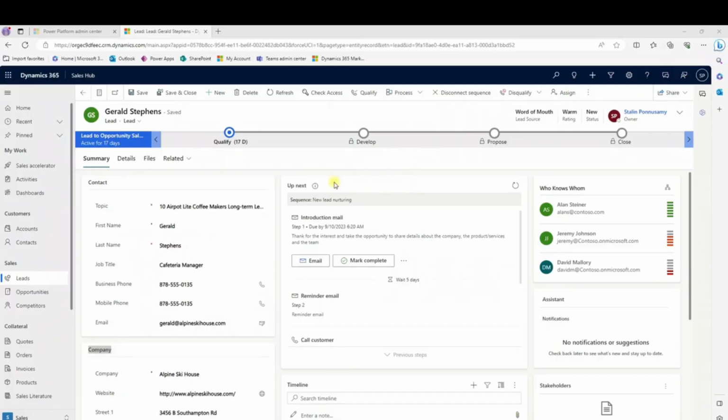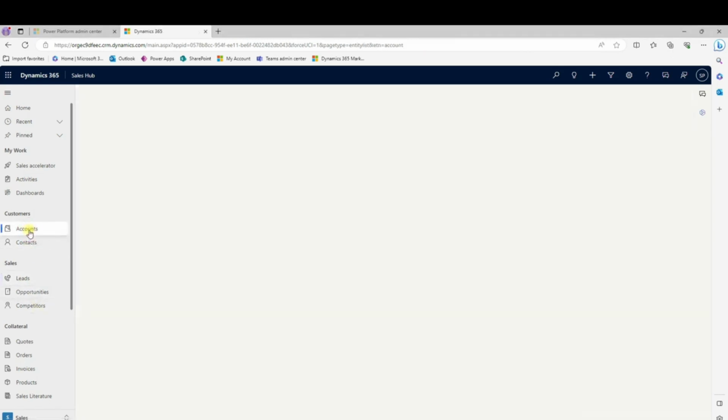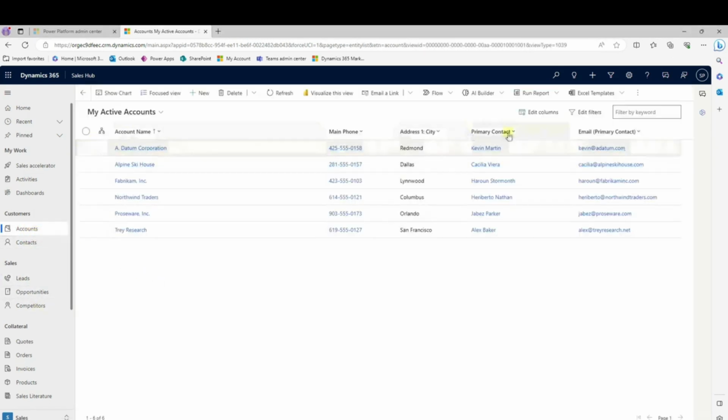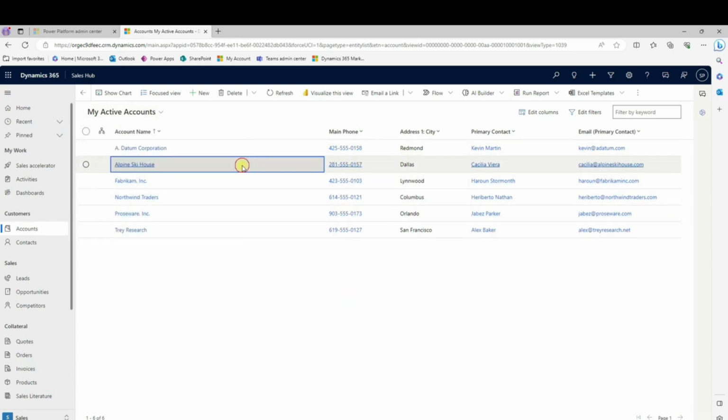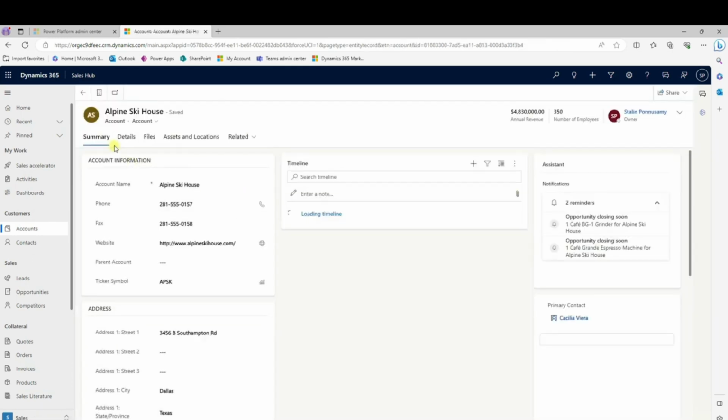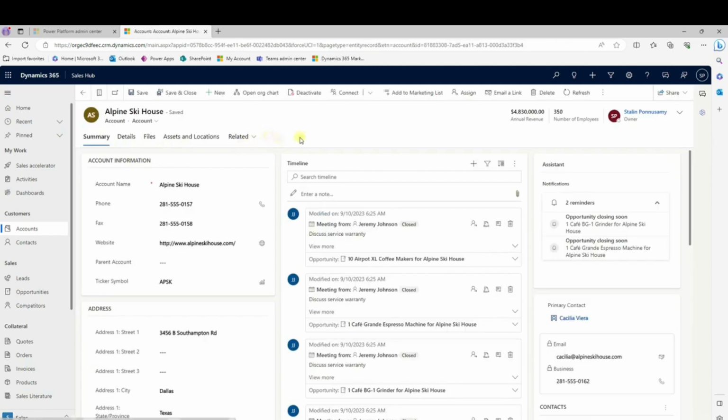The same way, we can view leads, opportunity, contacts, and account. If you click on accounts, you can take a look at a similar structure. This one is a view, the consolidated accounts, and it has multiple views. We can still create our own. To open a record, just double click it, and it has its own tabs. We can create our own tabs as well. And in account information and address, each one is a section.